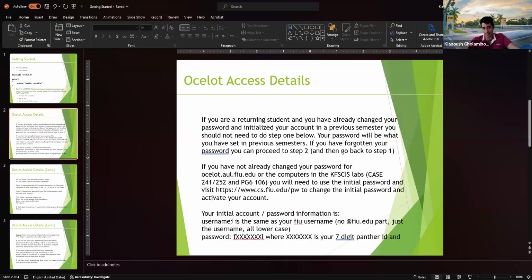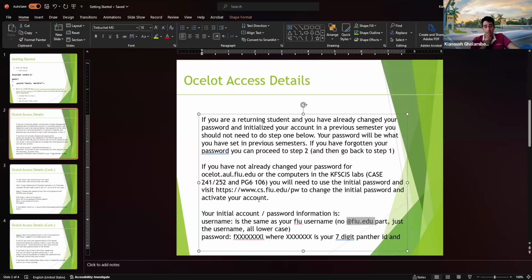It asks you for a username, which is your FIU email without the @fiu.edu part. And the password would be the initial of your first name, followed by your Panther ID, followed by the initial of your last name. So it is quite simple to use your initial username and password to log in.